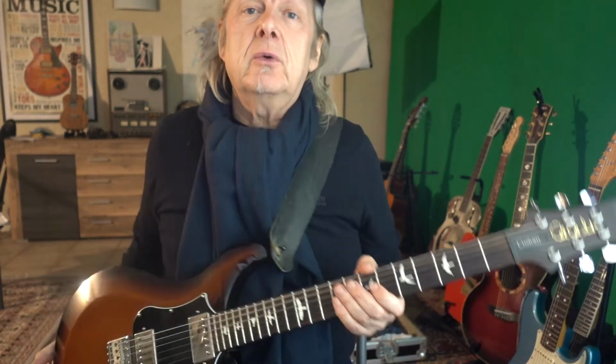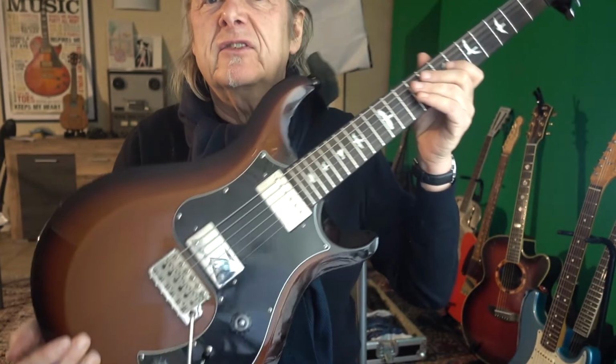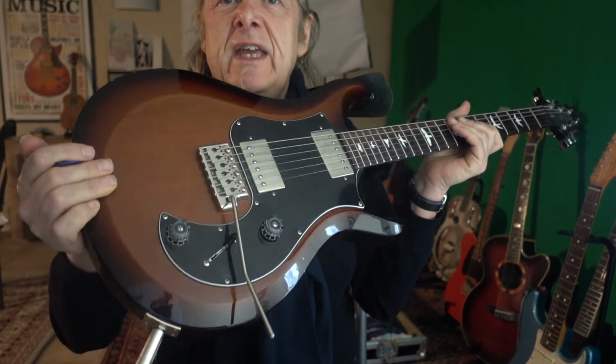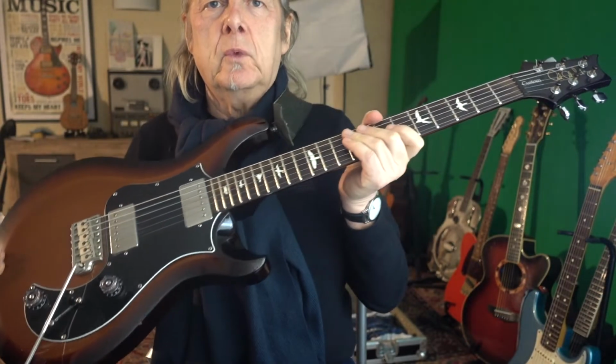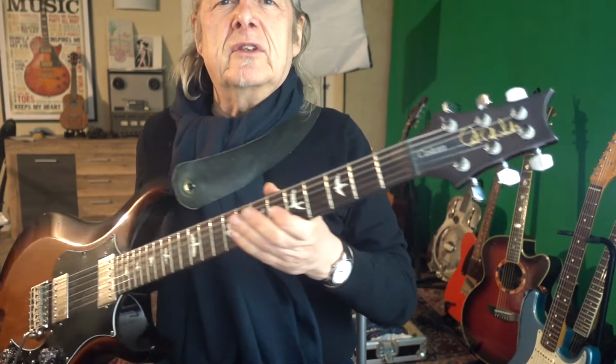Today I'd like to show you my Paul Reed Smith S2 custom made in the USA guitar. Well, when you take a look at the other models of PRS, it is nothing really special, but it has got everything a guitar needs, and I like this one a lot because it is very versatile. It has got different sounds.